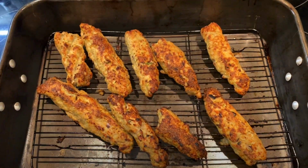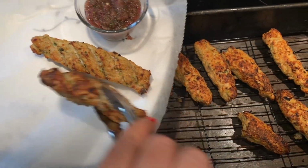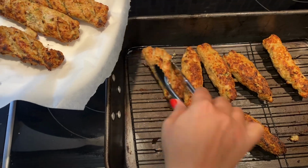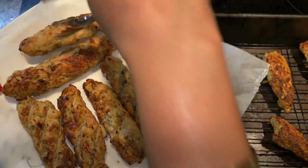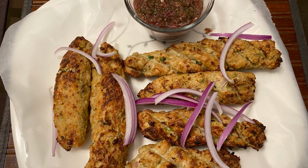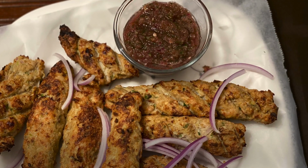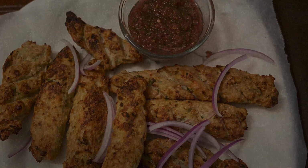Wow, our kebabs are cooked very well and they look very yummy, and it gives a different and very good taste, and the capsicum in these kebabs gives an aroma to the chicken kebabs and is very good in taste. So you can eat this kebab as your snack. And later in this video I will show you how to make kathi roll out of these kebabs with naans.